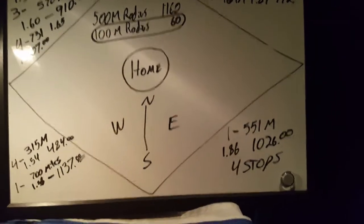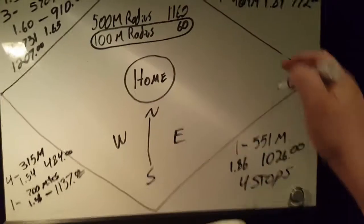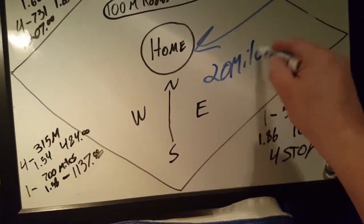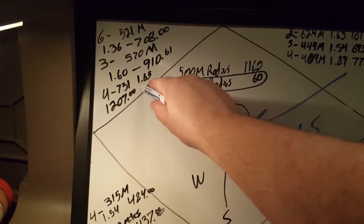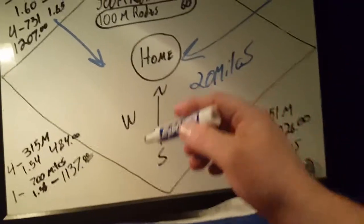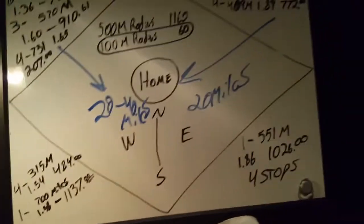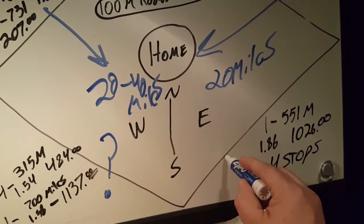So once you find a place that is steadily shipping loads back to you, say like I'm always getting loads from the northeast to my home area, sometimes within 20 miles. All the time I'm getting them. And over here from the northwest, I'm all the time getting loads, let's just say Dallas Fort Worth area coming to my home area, sometimes within 20 to 40 miles. Very dependable freight. Now, down here is questionable. Down here is seldom.